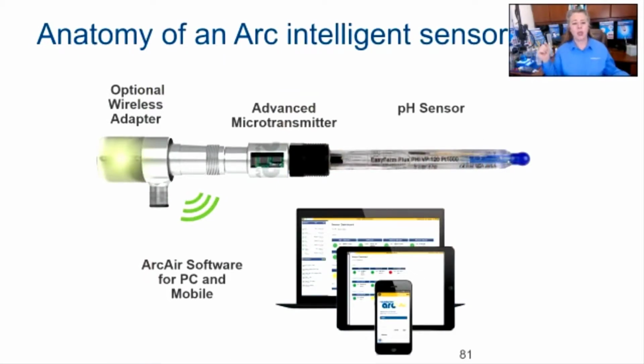So what does a smart sensor look like? Analog sensors have to connect to transmitters. Transmitters then convert that analog signal into a more robust, stronger signal that your biocontroller can monitor. This does not require it. The sensor actually has a tiny little micro transmitter built into it, so it does not need a transmitter. You can have a Bluetooth adapter to it, so you can actually walk around your lab with your cell phone and check in on your probes while they're operating, and it's still sending signal. And there's software available for your computer and your tablet.